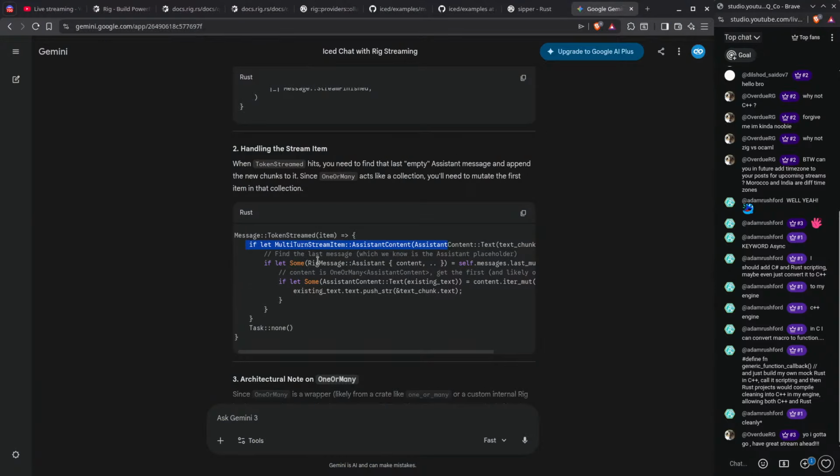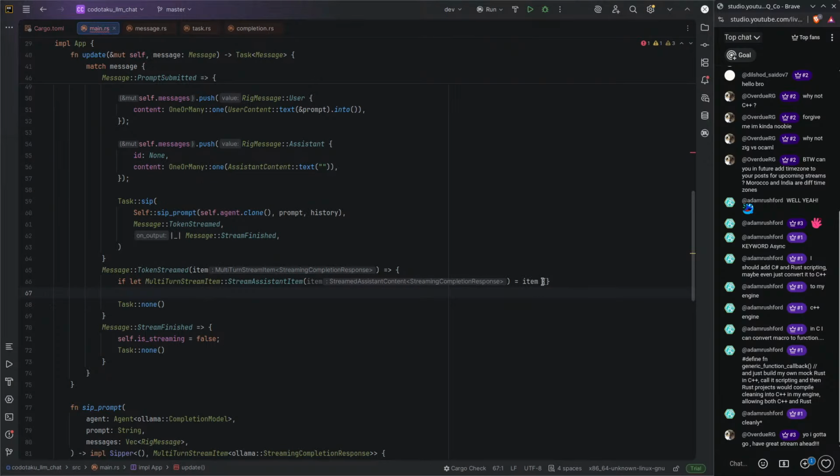Next up, we got find the last message, which we know is the assistant placeholder. Yeah, that's valid actually. If let some, yeah, that's definitely valid. So I guess, can we copy that?